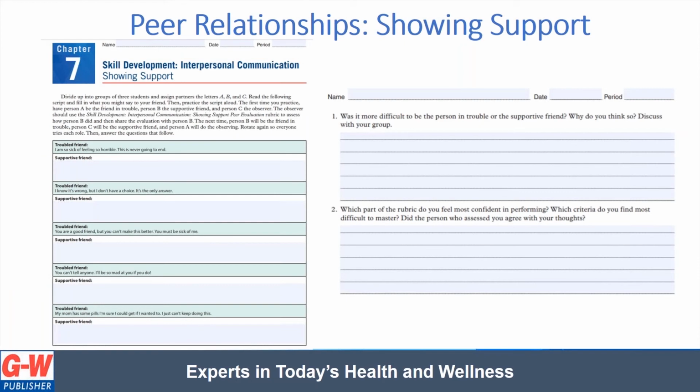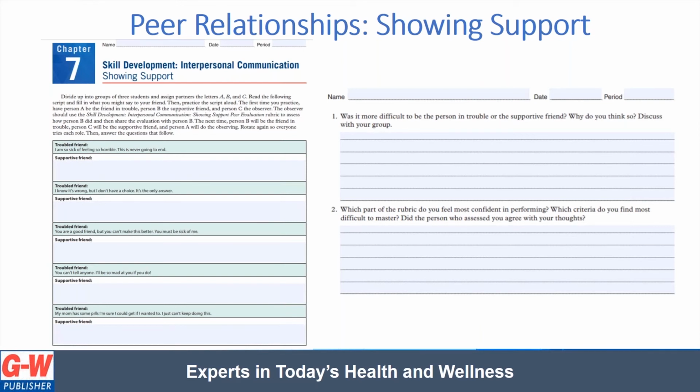So here's an activity that continues to develop that skill. Now students are going to have an opportunity to practice showing empathy. First, and this is actually an activity from our high school program, I'm going to pass out this worksheet. I'm going to give about 7 or 8 minutes or so and ask each student to read the following script or scenario. And I want them to respond as a supportive friend.